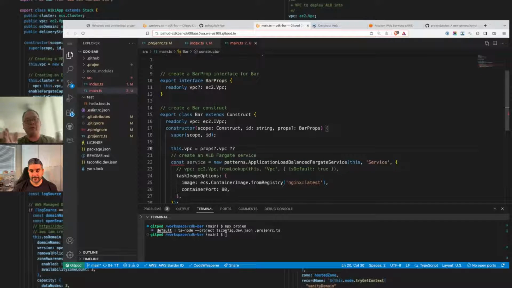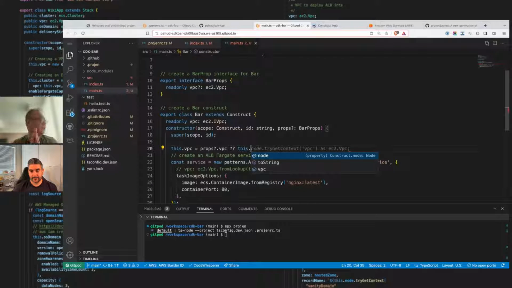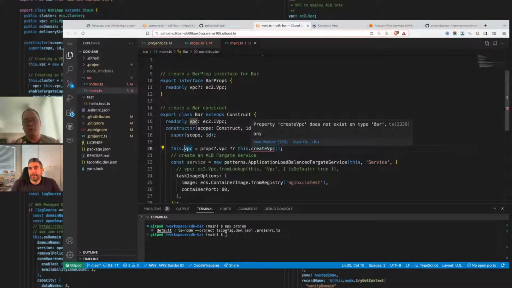To make the code even cleaner, I would like to have a private method, for example createVpc, and this method essentially just returns a new VPC for me. We will implement it later, but it's just a single line. If you passed the VPC for me, okay, I will make it this VPC. Otherwise, I will create a default one for you.